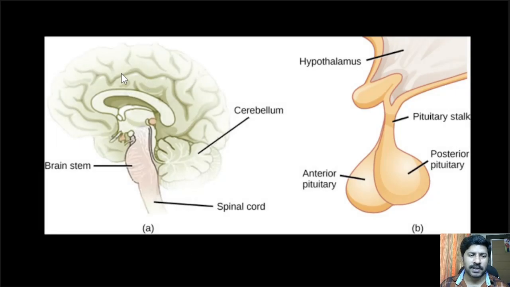So here is the diagram. Anterior part of the brain, and in the inferior side the pituitary is located, that is near the brainstem, and this is the zoomed part of the pituitary, anterior pituitary and posterior pituitary. It is connected with the pituitary stalk, and hypothalamus is located above the pituitary gland. And anterior pituitary secretes prolactin, growth hormone, adrenocorticotrophic hormone, luteinizing hormone, follicle stimulating hormone, thyroid stimulating hormone. At the same time, posterior pituitary secretes oxytocin and vasopressin.